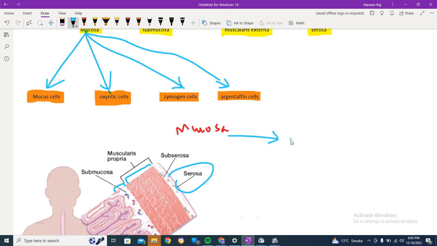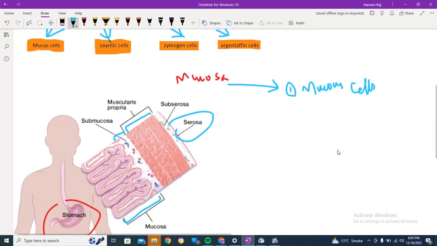First of all, I will discuss mucus cells. This is very easy. Mucus cells, of course, secrete mucus. Now I do hope that you know about mucus. Mucus is a thick fluid that does protection work. It is a very basic term. Mucus is secreted, and it softens food, and lubrication takes place during digestion.